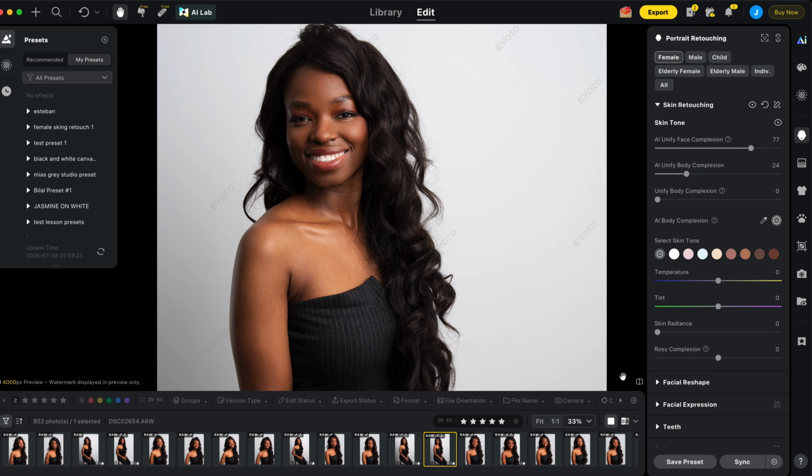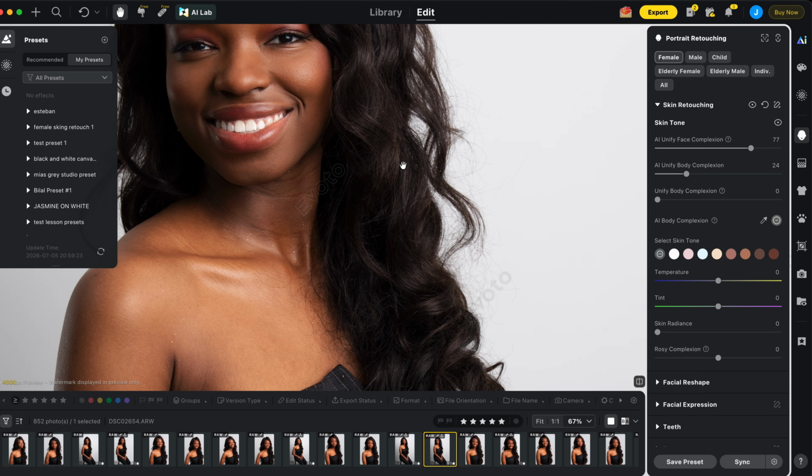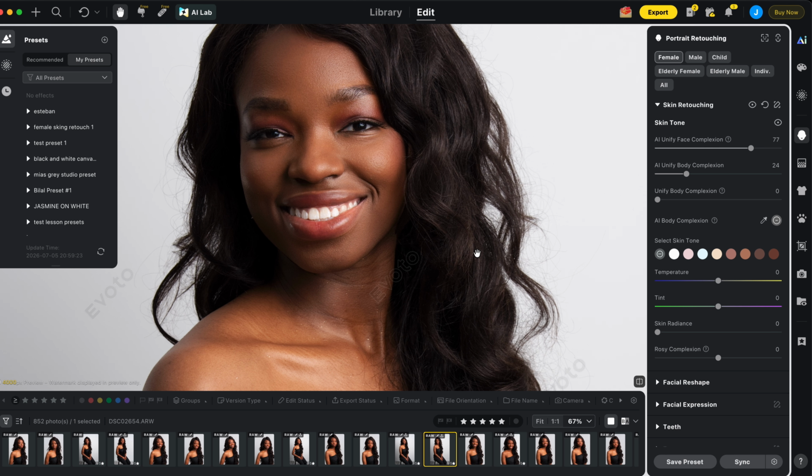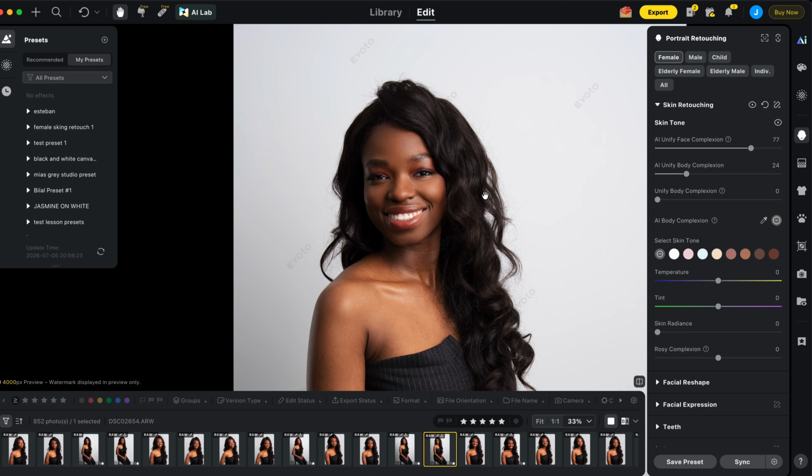Now, before we go too far, let's just do a quick before and after. So this little guy here, if we click on this, we can see where we started and where we're at now. So it's good to do that to check in with things and see, in case you've taken it too far. So if I zoom in, let's see. Yeah, it's definitely come a long way, and I'm definitely into that.